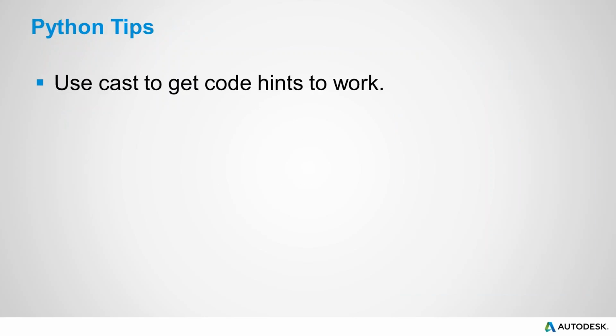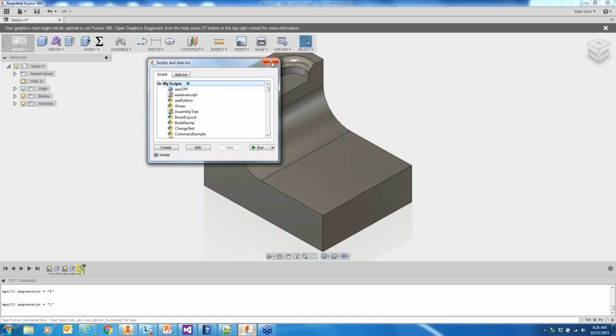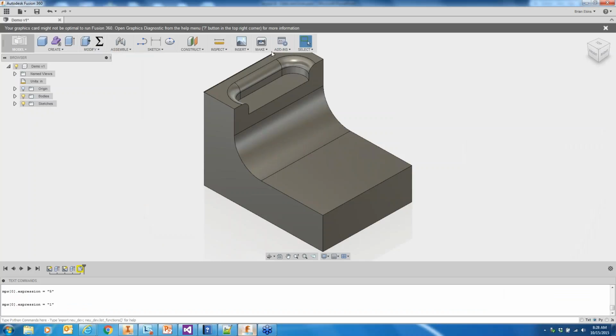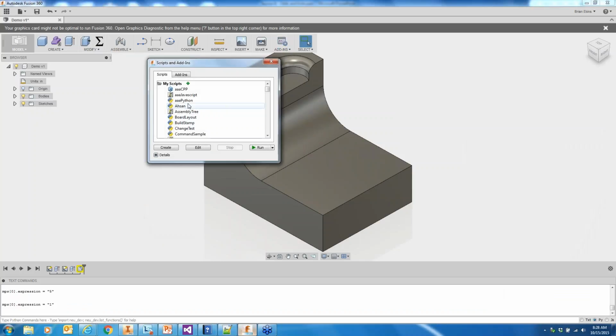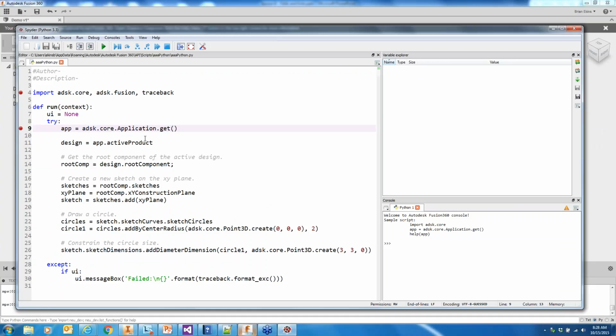So, some tips with Python. I mentioned this in a session before, but I wanted to go over it again because it's really useful. Let me bring up a Python script, just any simple one will be fine. Yeah, this is a good example right here. I'll make the code a little bit bigger.